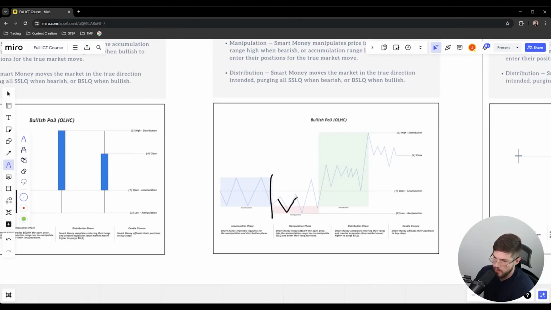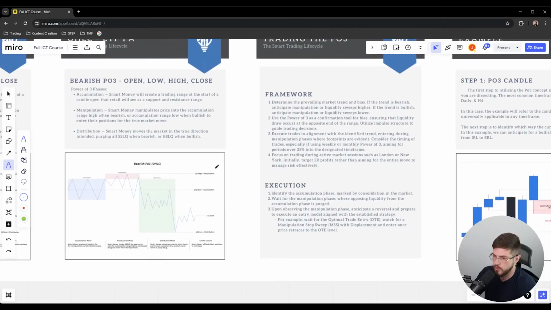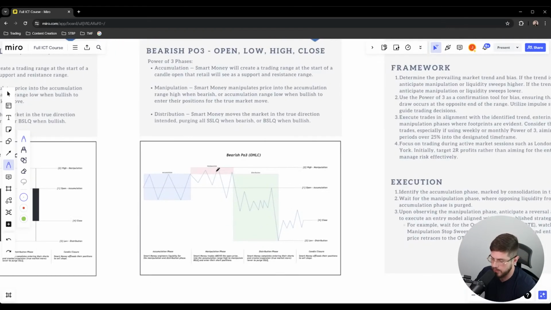When you start sweeping out under lows, you're looking for a displacement up to then trade up higher, okay? Because you're expecting the market to accumulate and then manipulate to the downside. Because if you're bullish, you're expecting manipulation to the downside. Now, you can simply just trade from, let's say if you're a lower time frame trader and you're trading a manipulation, you can just trade to the bottom of the accumulation range. You don't even have to catch that whole distribution.